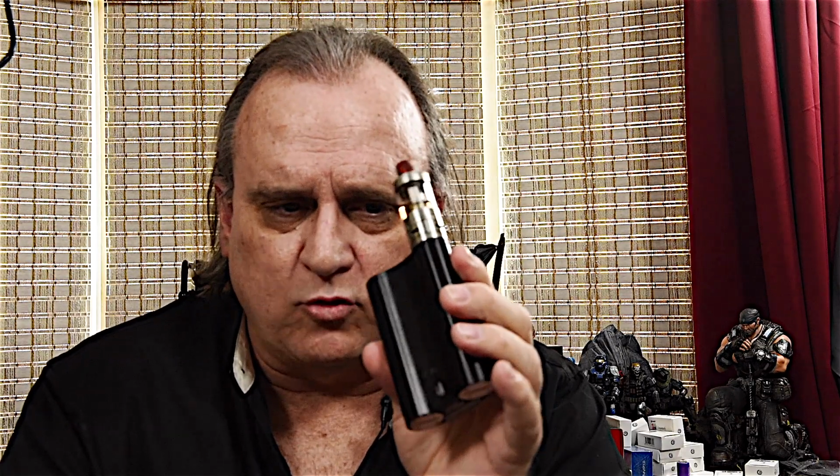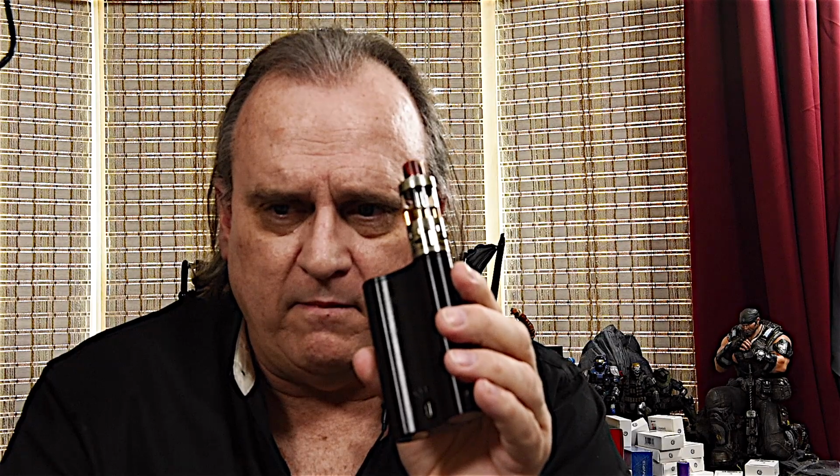The Vapor Flask Blackout is $325. The regular, all the other Vapor Flasks are $299, so we'll call it $300. We call this $200 and call this $300. Is this worth the extra $100? And I think it is, because the battery life is a whole lot more, but it's truly the main difference for most vapors is that extra battery.